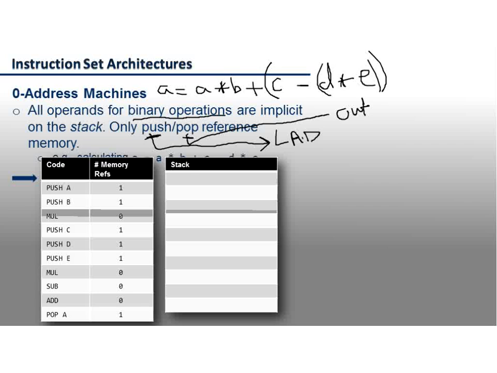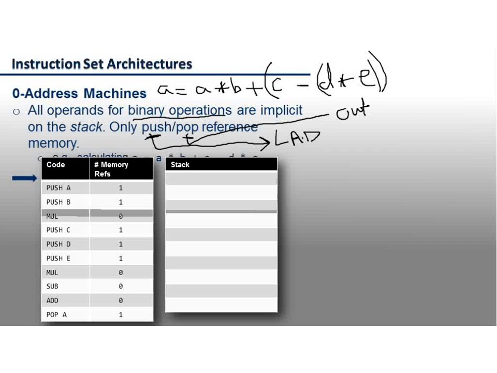Now this is only for the zero address machine. So in the exam, which is why I said to you it's very important that you know the titles, in the exam I might ask you, for example, to solve this equation using the zero address machine. Don't ask in the exam. The examiner, the supervisor, will not answer your question if you say what is the zero address machine, or how to do this, or remind me, because we will not remind you. You need to remember this yourself.